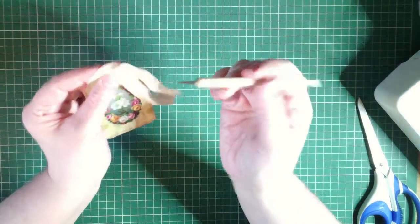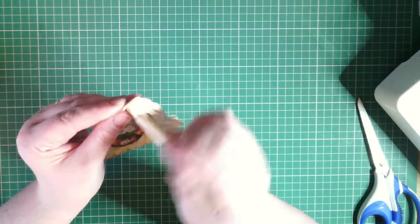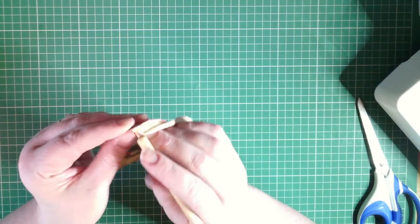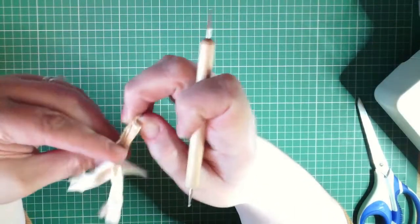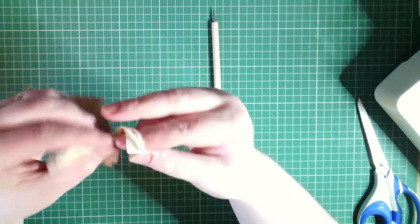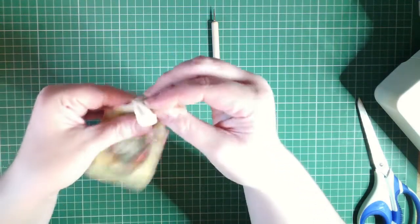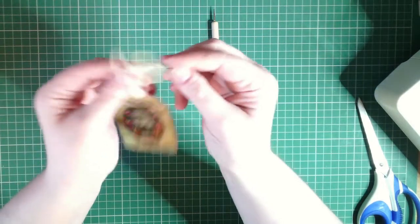So I'll take this, or, you know, pokey tool, whatever. Pokey tool, also known as an awl, A-W-L, not A-L-L. I'll use whatever I put my hand to just poke that ribbon right through. And there we are.